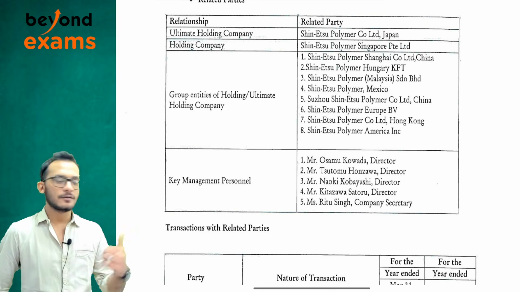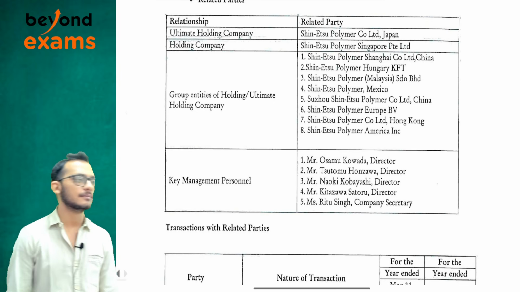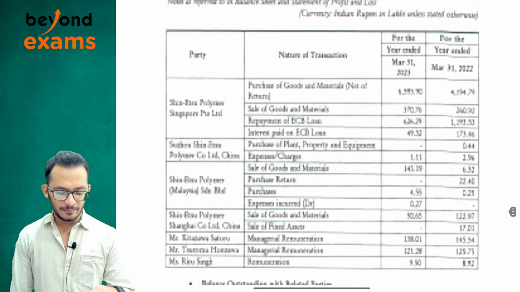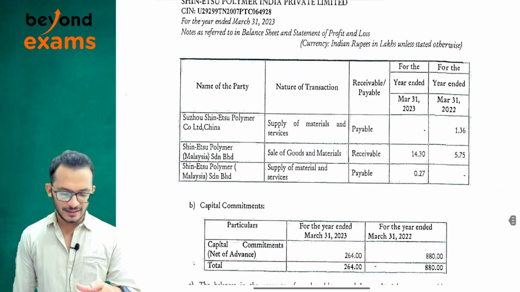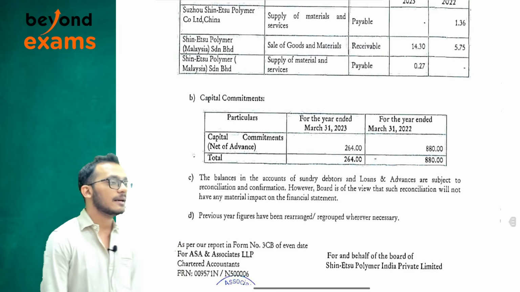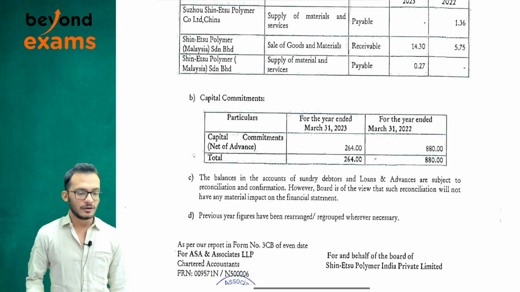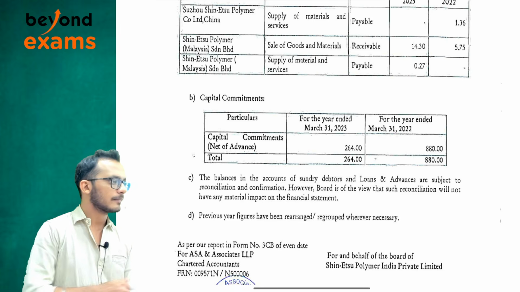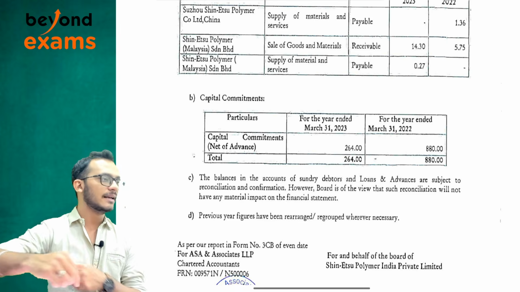perspective. Clear? So this schedule helps you on 40A2 along with TP3CB. After that, you will have a few other items which I generally don't have a tendency to look into, items like capital commitments. But here, sometimes a lot of companies give very beautiful disclosures, items like contingent liabilities, which talk about all pending litigations of the company.